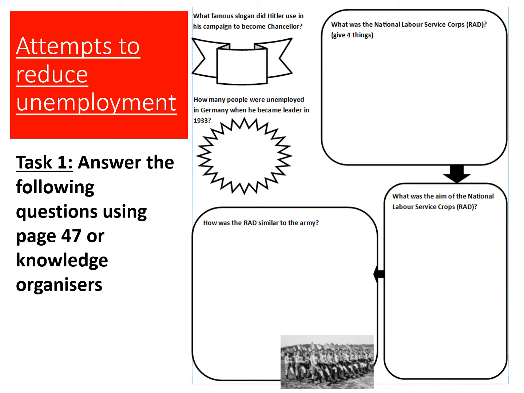So read either of those, and then you're going to fill in this diagram that's on the PowerPoint, but it's also in your booklets. It's all about a group called the National Labour Service Corps, or the RAD as they're called for short. So read up on what Hitler was doing to try and eliminate unemployment, and read up on the National Labour Service Corps, that will come later, or the RAD. I'm so sorry. It's really annoying because there's so many different groups and they've all got different initials. So I'm getting a little bit confused between them all.